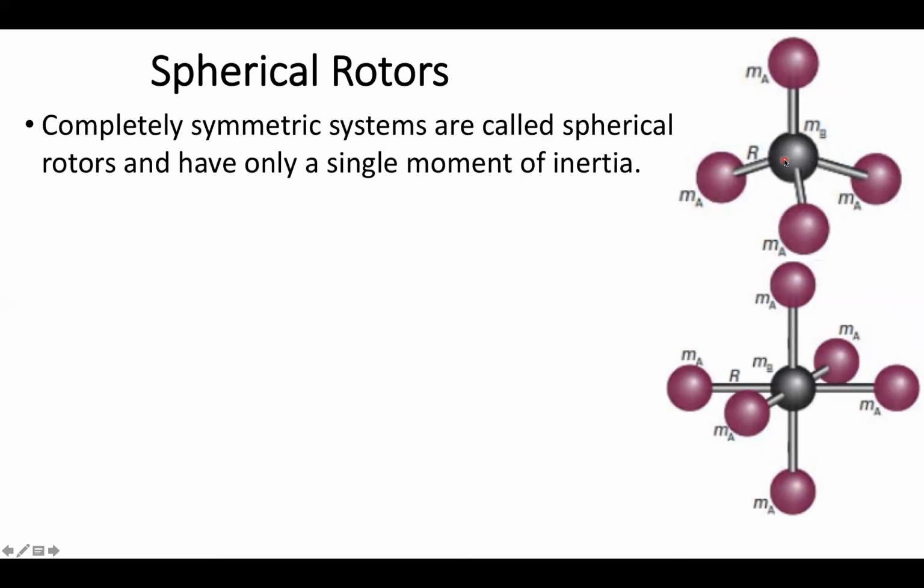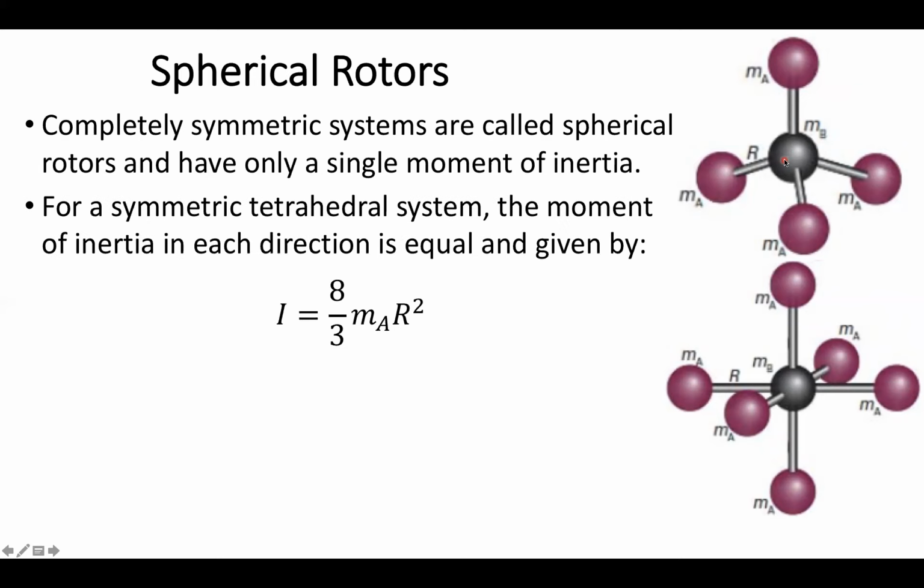first, a tetrahedron. So if I have a symmetric tetrahedron system, this is something like methane or tetrachloromethane. So nice, simple system. Carbon loves to do this. What we find is that we're going to have a moment of inertia equal in every direction. The influence of bond angles do kind of come into play, but they also tend to cancel out a lot.